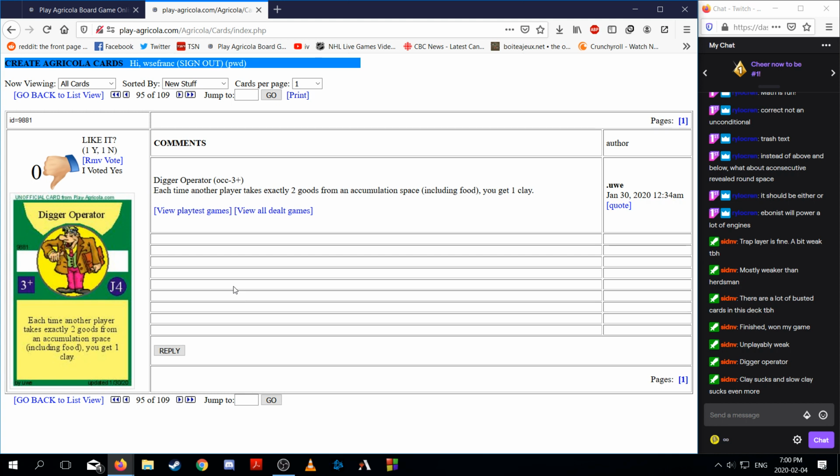I don't know if it's unplayable. Clay sucks, and so slow clay sucks even more. I would want a reason to... I would want a use for the clay. Like, I wouldn't just play this in any old game. I would want some reason to need clay.